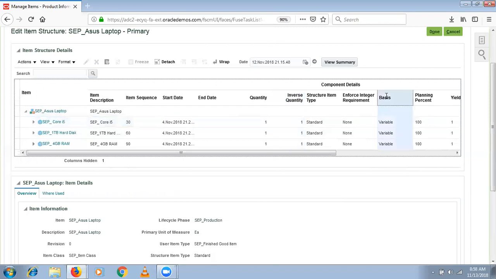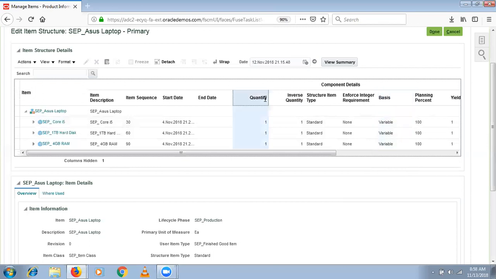When the basis type is variable, that is what happens. But when the same fractional quantity has basis type fixed, the inverse quantity won't round and it will show like 0.099. That's how the system works for the inverse quantity for fraction quantities, the quantity which is in fraction decimals.